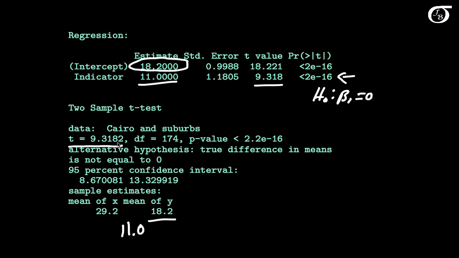The t statistic of that test is equal to the t statistic given here. This one's just given to four decimal places in the output and rounded to three in the regression output, but they're exactly the same. The degrees of freedom are the same and the p-value is the same. So a tiny p-value, very strong evidence against the null hypothesis. We have very strong evidence of a difference in population means.